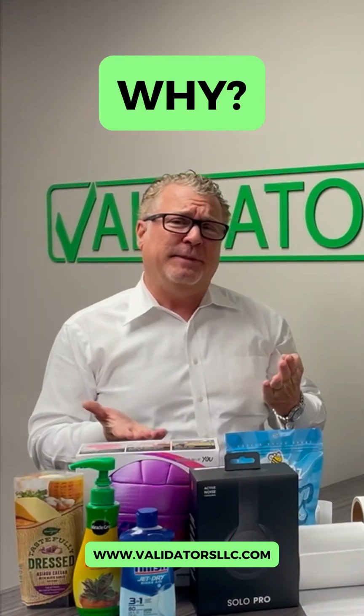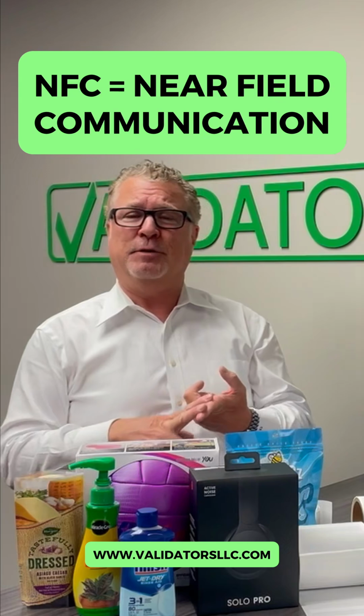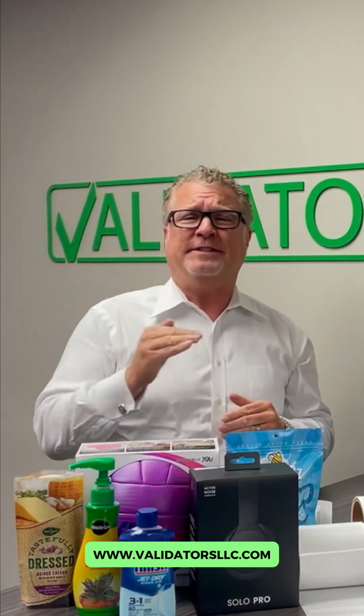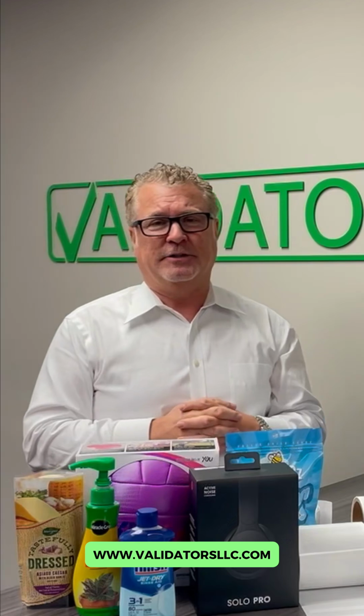So why is it becoming even more popular in the last few years? Well, Apple Pay and Samsung Pay are both forms of RFID with NFC, near field communication. So you can tap and go with your credit card information. And the cost of these has come down considerably over the years, where the speed and access of information in our fast-paced world is making it easier to have access, and there's a lower overall price in the market than there was many years ago.